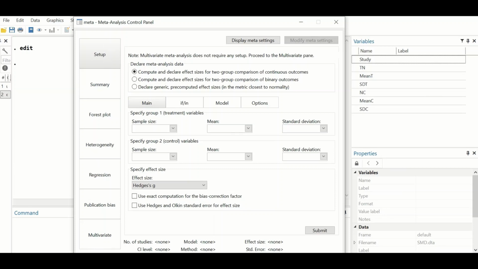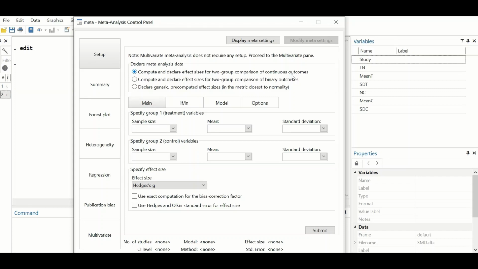There are several sections here: setup, summary, forest plot, heterogeneity, and publication bias for funnel plot. For the current studies, we need to declare the meta-analysis data. Since we have the data as a continuous outcome, not a binary outcome, we will compute and declare the effect size for the two groups, the control and the treatment, for comparison of continuous outcomes.